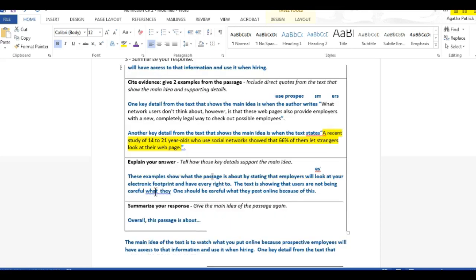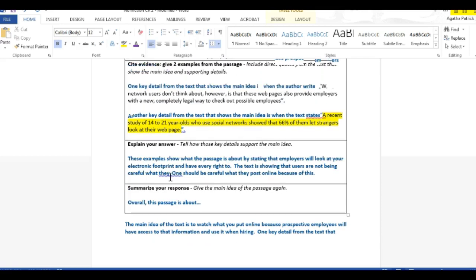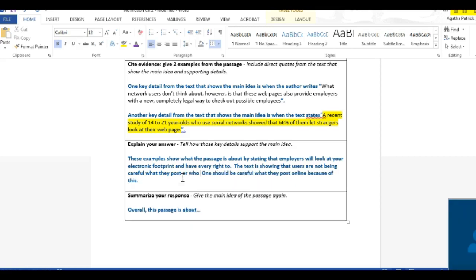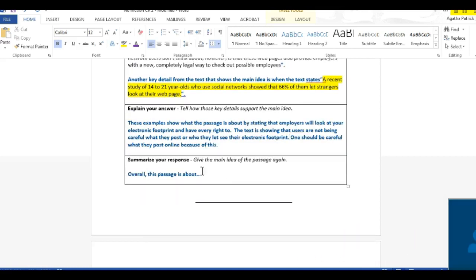So it's showing that they're not being careful. The text is showing that users are not being careful what they post or who they let see their electronic footprint, we could say. One should be careful when they post online because of this.